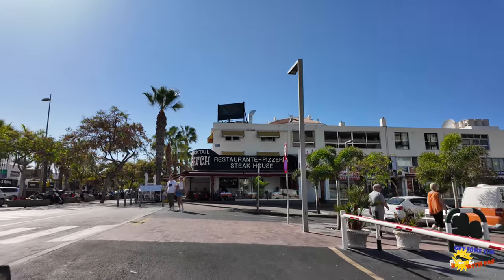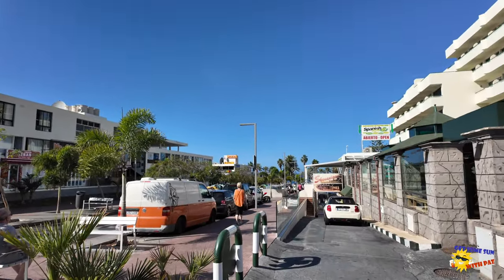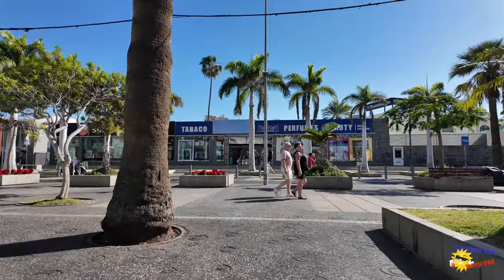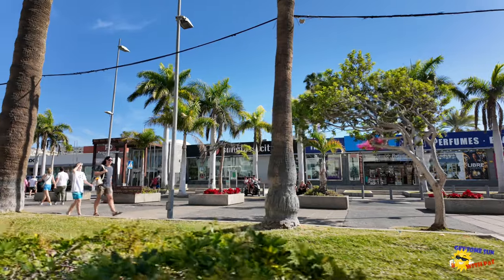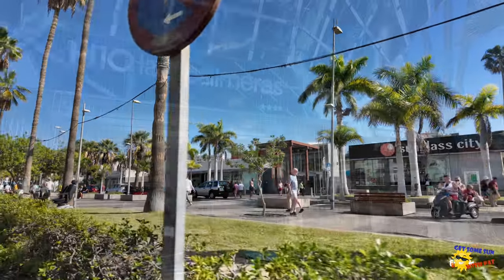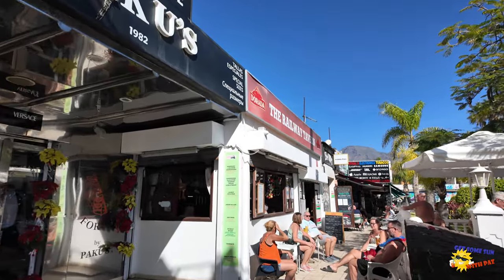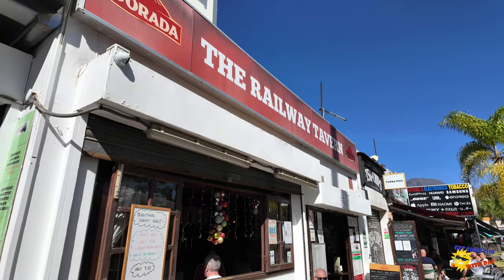There's also a nice cocktail bar, steakhouse, and pizza place called Cocktail Patch. Heading down to the right takes you down to the front, where you can head towards Adeje to the right or Los Cristianos to the left. Right opposite the hotel you've got a shop that does tobaccos, perfumes, and sunglasses, and then Sunglass City. If you head left outside of the hotel, you've got a boutique right next door and the fantastic Railway Tavern — we've drunk here many times, absolutely superb little bar, really friendly.